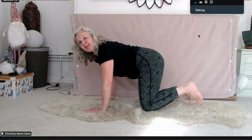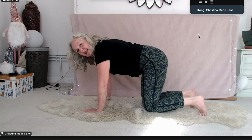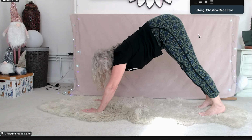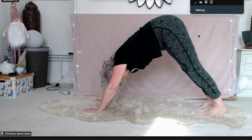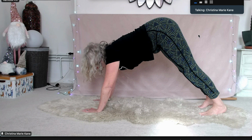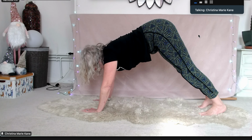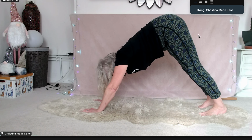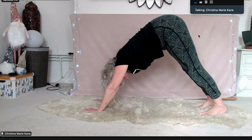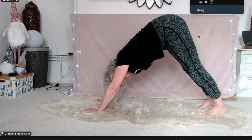So just feel that you're loosening up the spine. Your breath flowing through the spine as you make these snaky movements. Well done. And then from there, move into dog. Not the right word. So stay relaxed. Now for people who are feeling tired, exhausted, the dog is a beautiful revitalizing posture. So I invite you to hold it as long as feels good for your body and keep resting on the knees or child between.